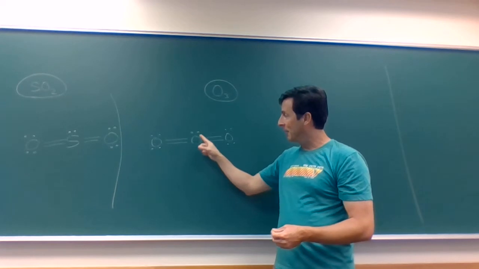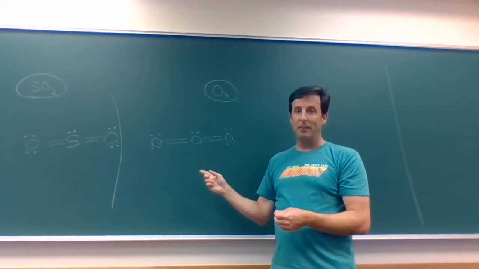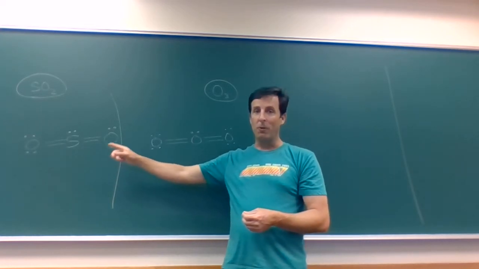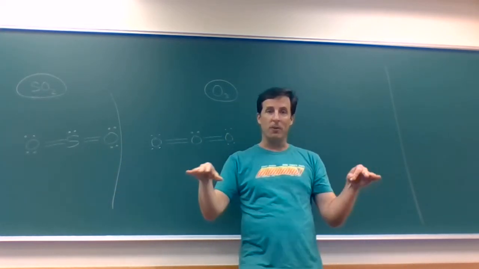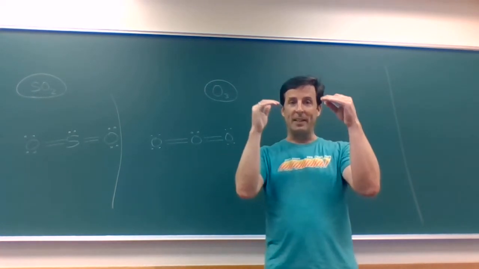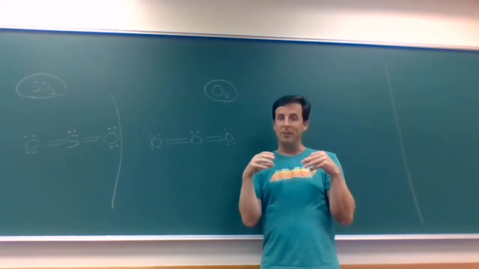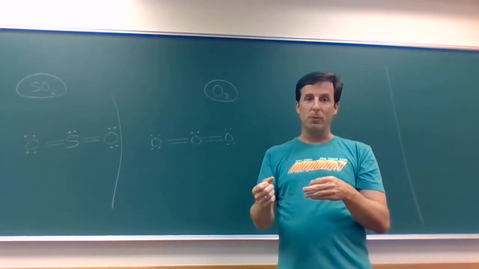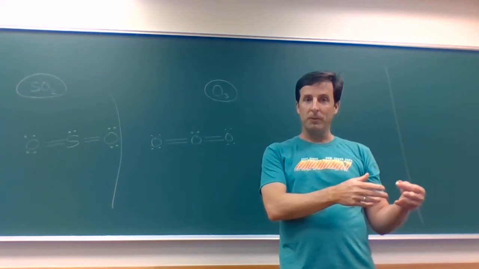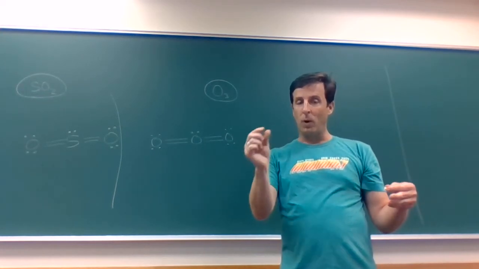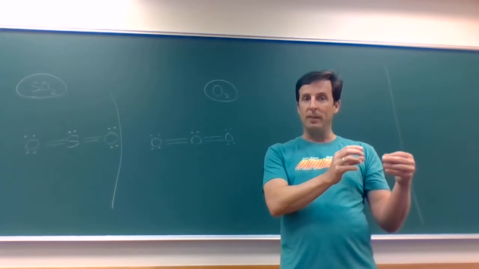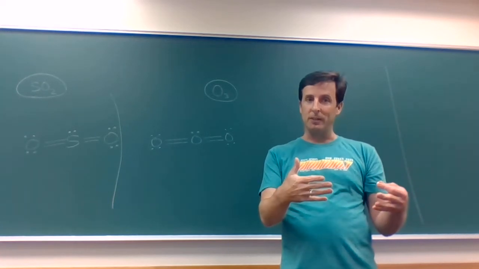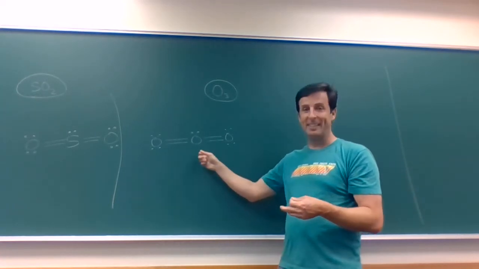But that oxygen atom in the middle has now exceeded the octet. He has 10 electrons around him, and we just said a minute ago, sulfur is allowed to exceed the octet because he's in the 3rd row. Oxygen's only in the 2nd row. In the 2nd row, that means that the valence shell is the 2nd shell. In the 2nd shell, there's only the 2s orbital and then the 2p orbitals, which is a set of 3. So with 1 2s orbital and 3 2p orbitals, that's only 4 orbitals total, which means you can only have 8 electrons. Oxygen cannot exceed the octet rule.